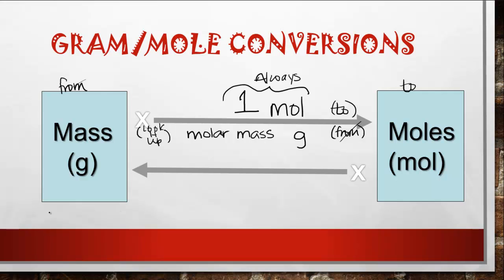Now if we were going the opposite direction, if we were starting with moles and going to mass, we're still going to use the same conversion factor. The only difference is you flip it upside down, because this is now your from and this becomes your to. So again, from goes on bottom. So I'm going to have my 1 mole. Again, it's 1 mole. That's not going to change. On top is going to be your molar mass. And of course that may change because that's going to be dependent upon the molecule you are using. So again, let's look at an example.